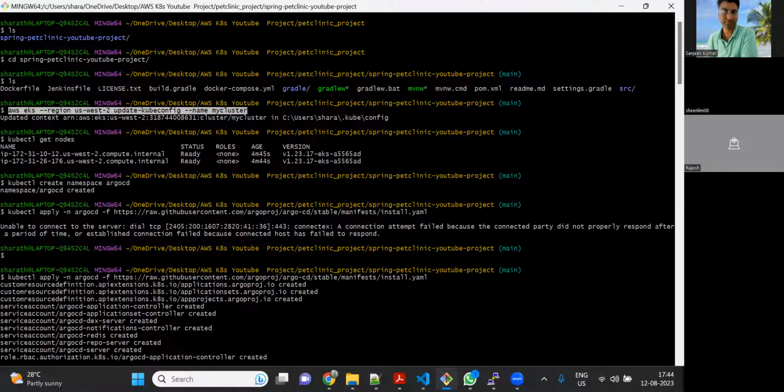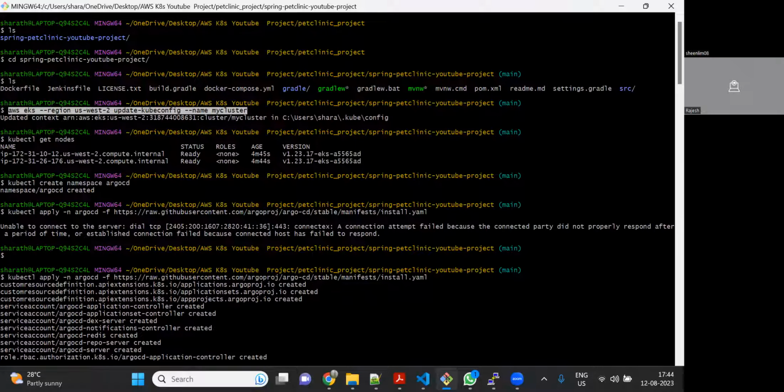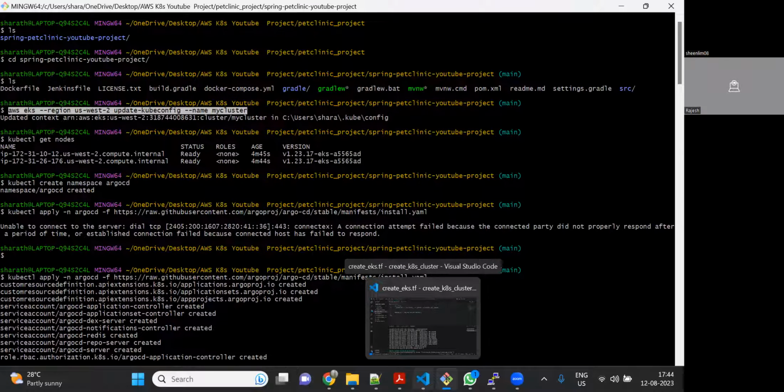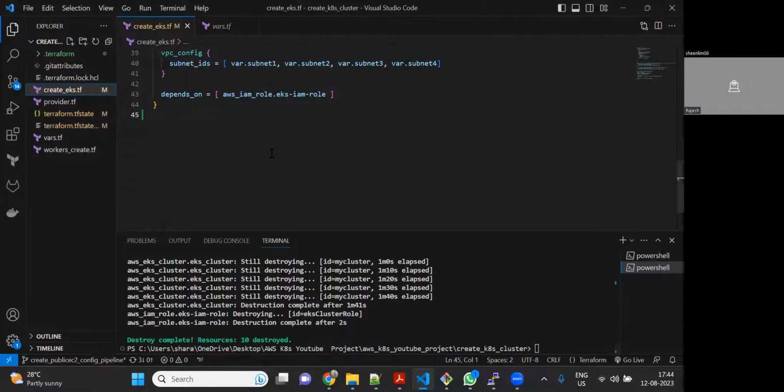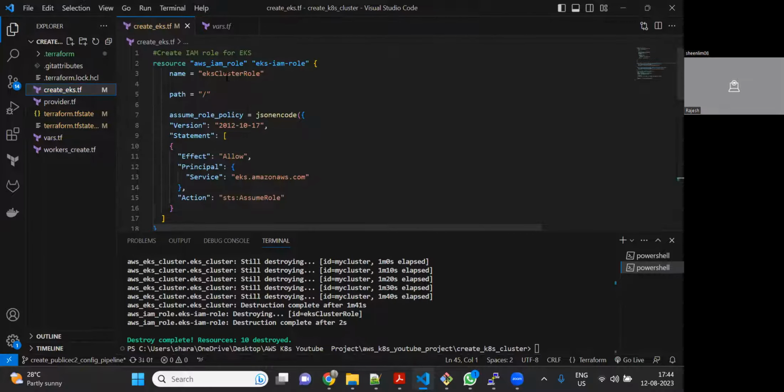I would just like to know, how do you spin up the cluster? Like, is it using Terraform or by some other way? It's using Terraform. Okay. So I have a very simple Terraform script. So it's just that you run it. Yes, I run it every time. You run that from your system only, like from your local machine? Yeah, because I have done the AWS configure here, so I don't have to do it every time. So it comes quite handy, but that's not the way to do it. But you do it on your terminal, on your personal workstation.